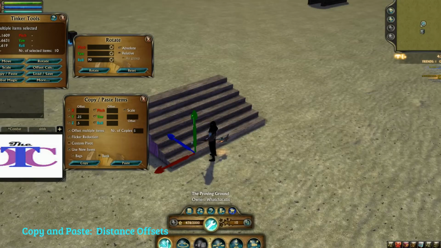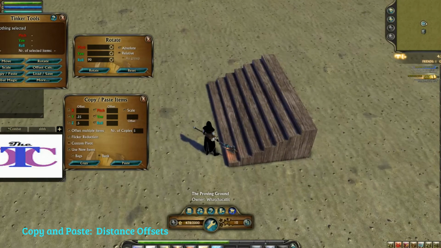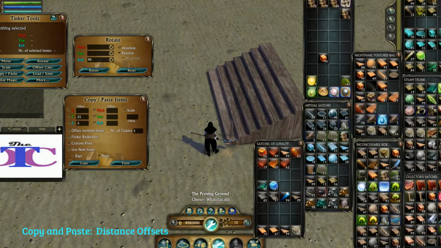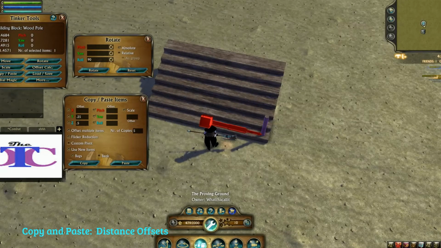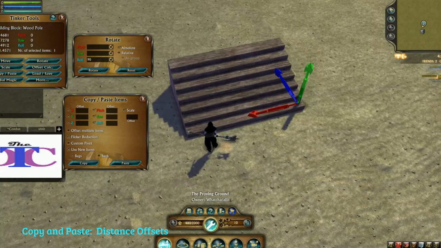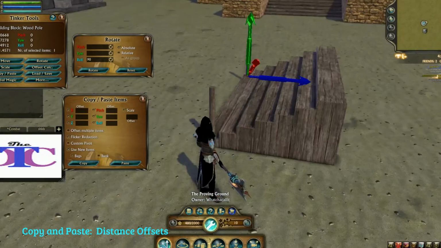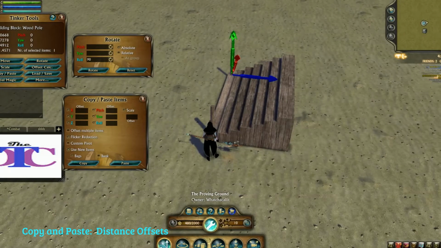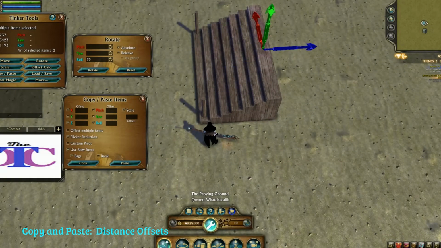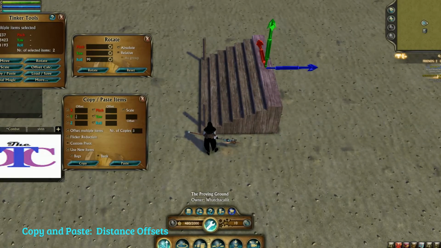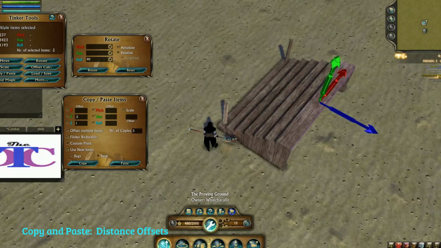Okay, so there goes the basic set of stairs. Now if I want to add a railing, if I don't want it on every stair, like say I just want it on the first one, then the third one, then here. So 1, 2, 3 is going to be the number of copies. I have to double how high I'm going up, so I'm going up 0.5 and I'm going forward 1.